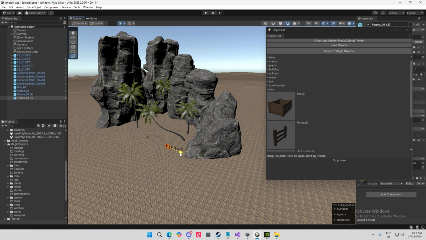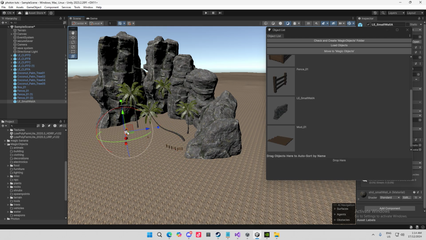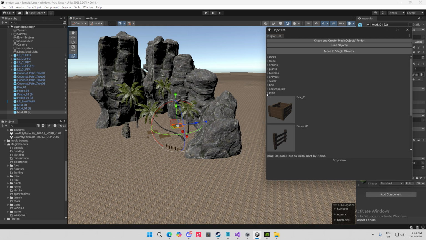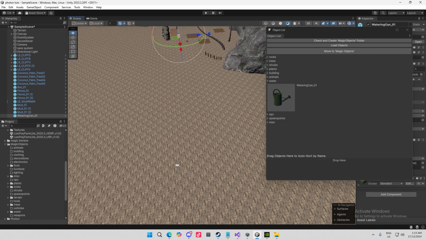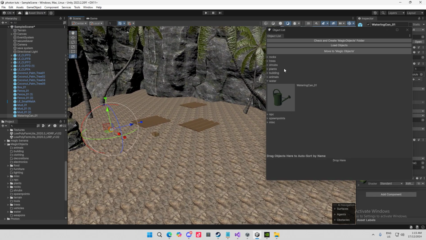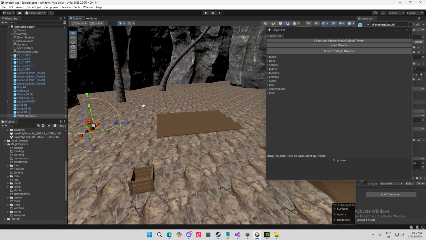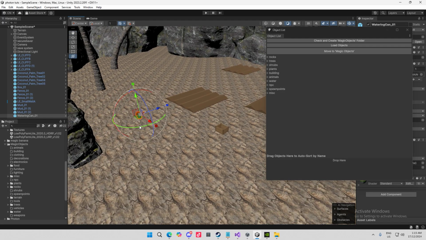So you can rapidly prototype out your level. We'll do this small rock here, we'll make that a bit bigger. We'll throw some mud in, a couple of mud spots. Water, we'll throw the watering can in too. That way, just having this open, you can rapidly prototype out your level how you want it. It should automatically snap to the ground as well, and it should automatically come with the scale, transform and rotation tool enabled. Right, so there's that. It's pretty basic.